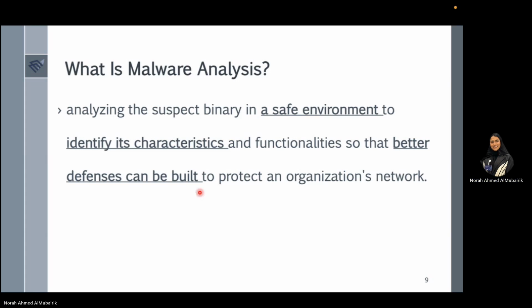So we analyze the suspect binary in a safe environment to identify its characteristics. We need to analyze it in a safe environment in order to see its behavior, its features, its characteristics, to gain a better understanding of what this malicious software does.